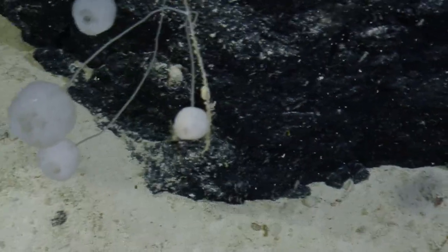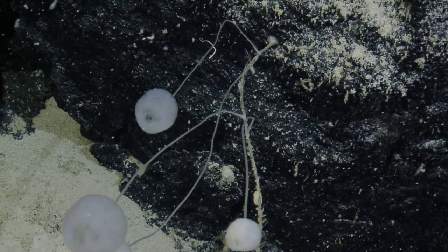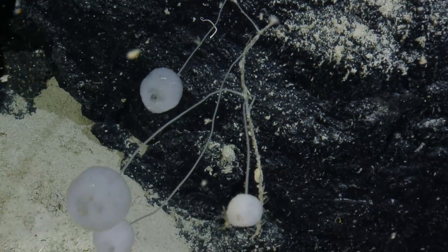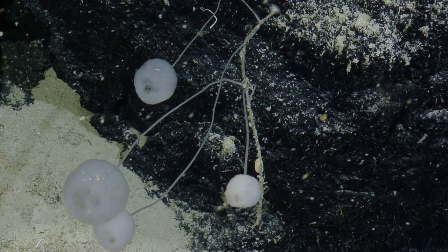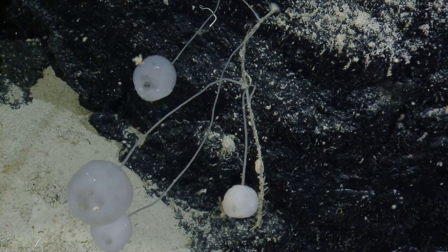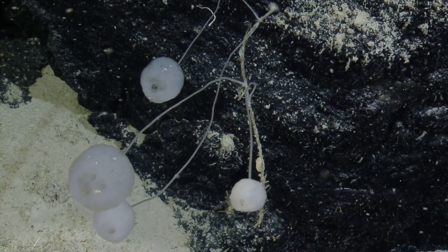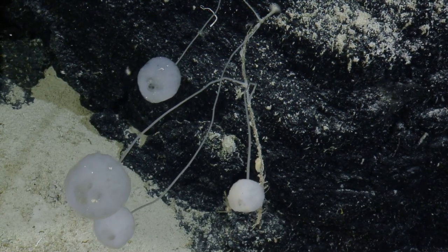I've never seen these. Interesting. These look like four distinct sponges that have all colonized this same dead stalk of some other organism. And I don't recall ever seeing something like this before. When I first saw it from a distance, I thought it was going to be some type of carnivorous sponge. They sometimes have little balls on them and grow in groups. But this looks like four kind of normal sponges that just happen to all be the same age and the same thing. This is some kind of strange recruitment event, it looks like. But that's cool. But I think we've got all we need back here.